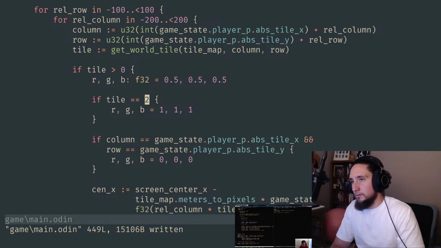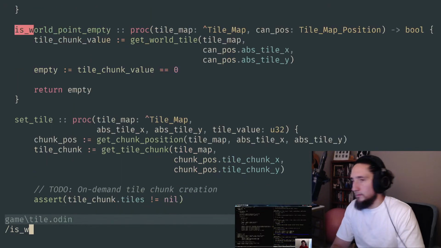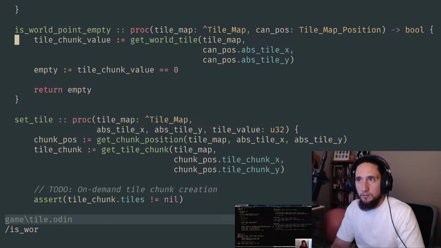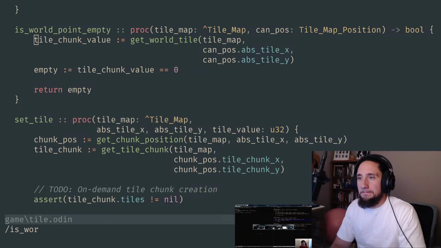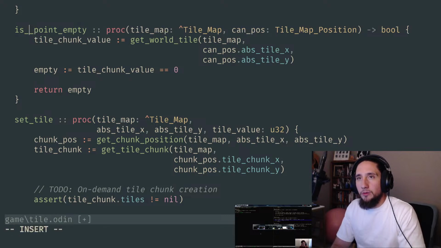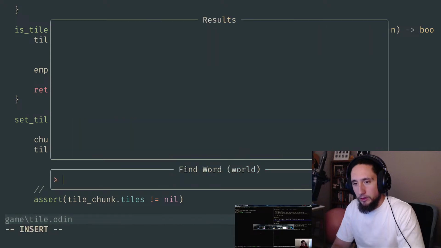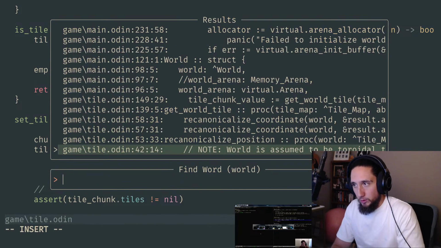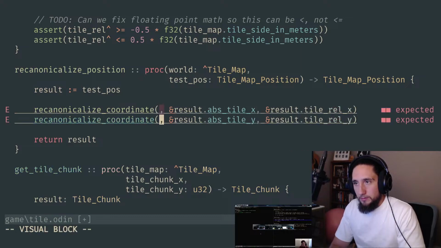And so I'll go into the tile map now, and all I really have to do is that isTileEmpty thing. And this is a good example of why we'd want to start having enums for these, but these tile storage is not really going to be how we're ever going to store tiles. We're going to have a lot more data than a uint32 probably, so it's not that interesting to start defining enums and stuff, but... I did not even change this proc name. This is supposed to be isTileMap.empty. I want to just look and see what are all of my references to world. I feel like this recanonicalized stuff, yep, that should be tilemap.